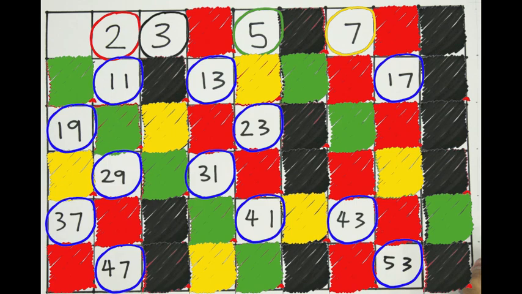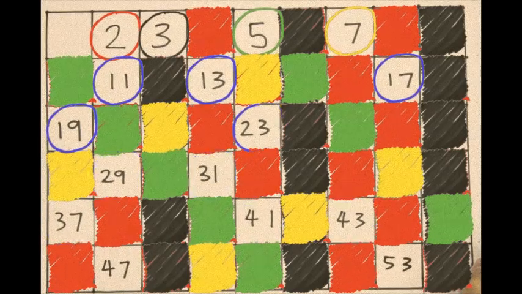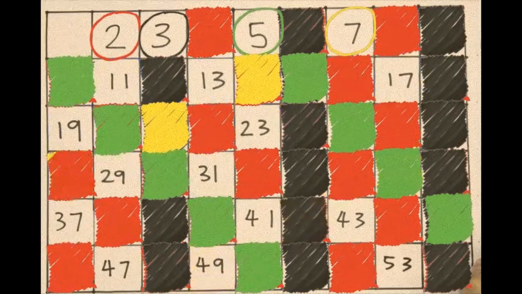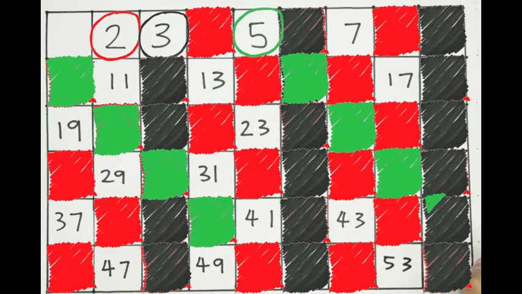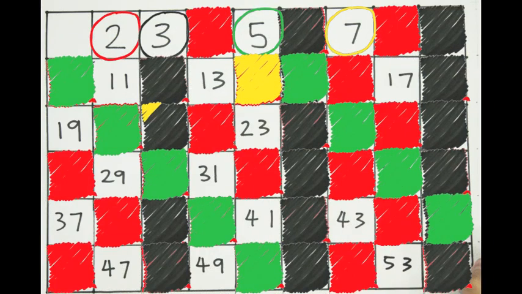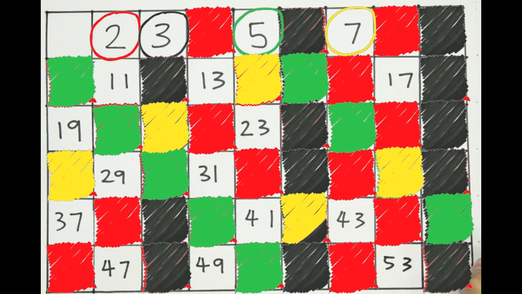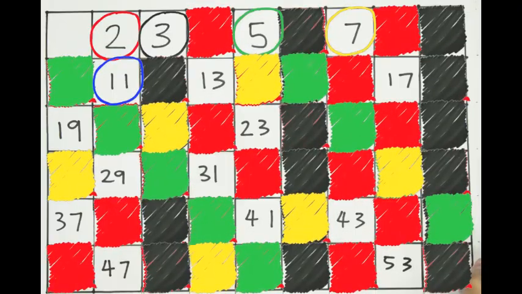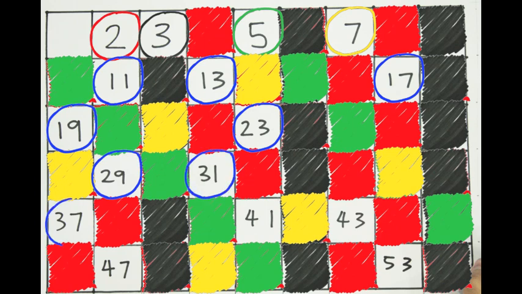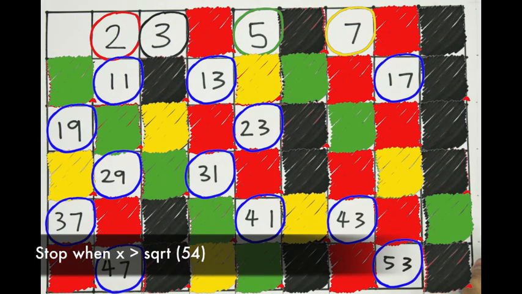While this algorithm is simple, it can be further improved. Let us take a look at our algorithm again. We realized that we would have found all the prime numbers after crossing out all the multiples of 7. This is because when we were to cross out the multiples of 11, the next smallest number to be crossed out would be 11 squared, which is 121. In fact, for any number n, we can stop crossing out numbers when our current number in question is greater than the square root of n.